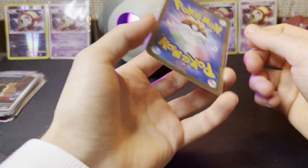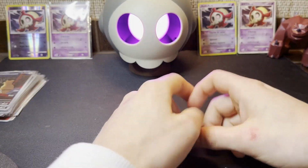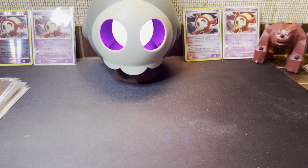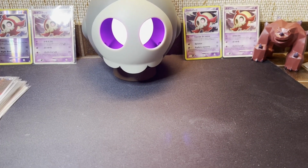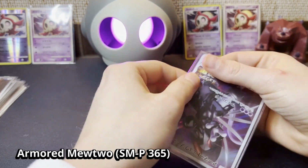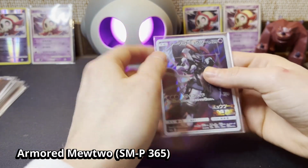Like no sleeve, nothing holding it back. No piece of cardboard. Not even a piece of cardboard. Just a raw card in an envelope. So yeah, that got me quite pissed, because it got nearly folded in half in the shipping. I managed to recover it actually by flattening it out, but still a bit pissed about that.